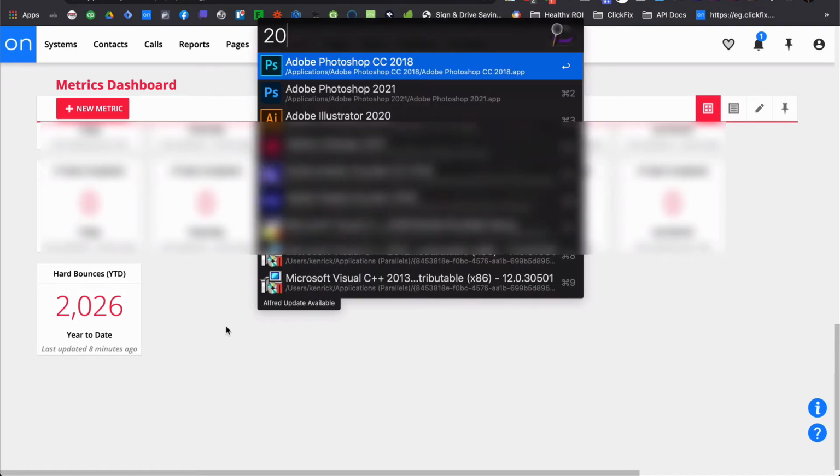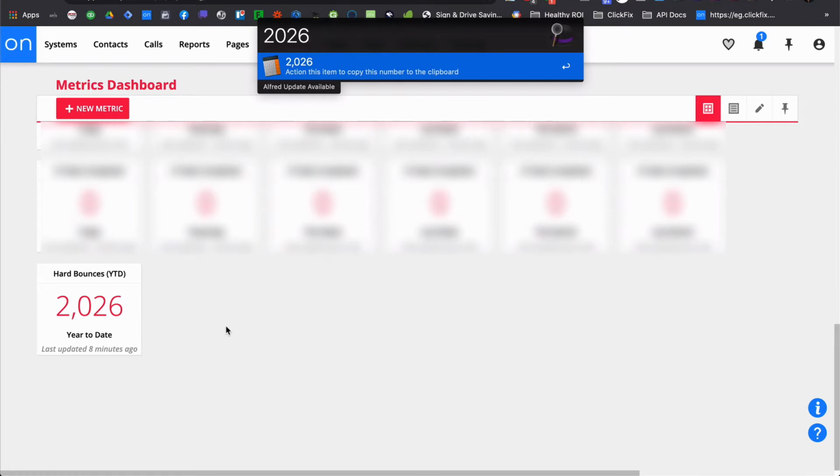Now let's take a look at what that really means. Now this particular person is spending a lot of money on paid advertising across different platforms, and let's just say that their number that they're paying for leads on average is $7, which is more or less, I think they fluctuate between 7 and 10, but let's just say the low end of that. So that's $7 times 2026 bad contacts. That means that they spent $14,182 that led to nothing, right?